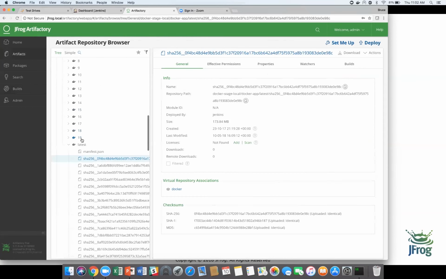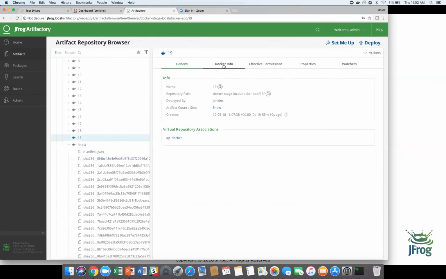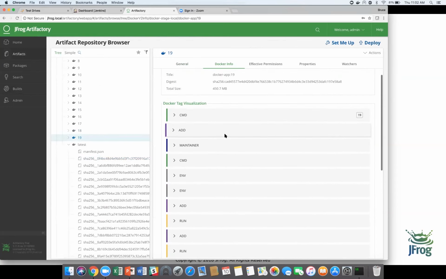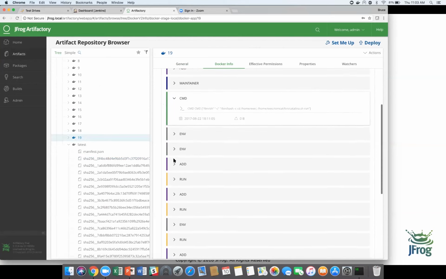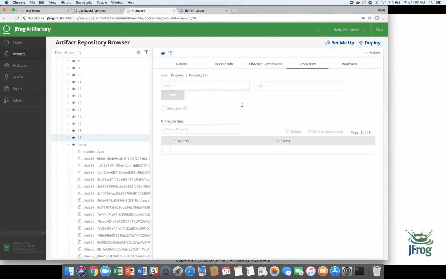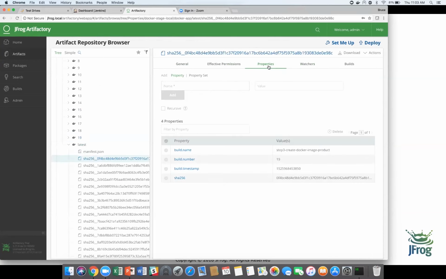Within the Docker images, you can see that Artifactory maintains all the layers inside Artifactory, and efficiently captures and stores layer by layer, especially for Docker images. And this is the property earlier. You can see properties, but this is where the QA team can add additional properties on top of the artifacts that you maintain within Artifactory.